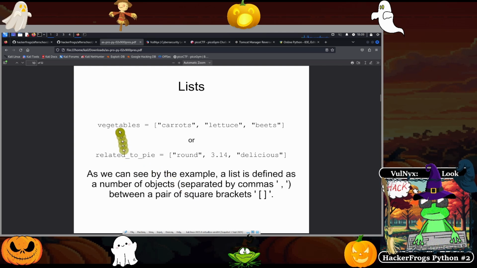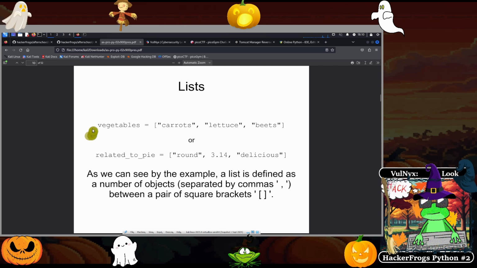So we've got our square brackets over here. That means that everything that's inside of here is a list, and these are list objects inside. The objects in the list are separated by these commas over here, and we can tell what kind of information is in here by looking at the type of object. We've got these double quotes over here, which means that these are strings. If they don't have quotes and they're numbers, then they're either floats or integers.